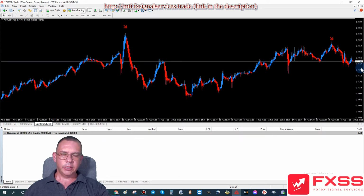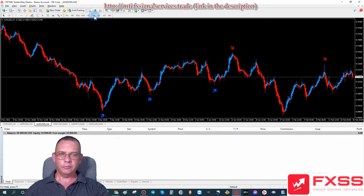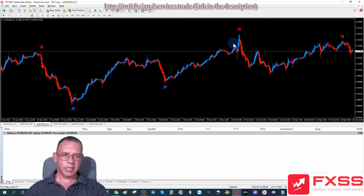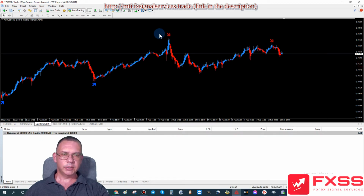If I zoom out, I'm on the 30-minute chart. Well, we can go to a 30-minute, 1 hour, whatever, it doesn't matter. But we look at the 1 hour chart, which is the default time size that I recommend. We see that the price has 2 red arrows in a row, and the price did drop and in fact came back up. Now, it did not quite go back up to the same level of resistance, which is good. That means that it is slowly working itself into a downtrend. It's going to be a while before we see another blue arrow. Okay, I'm guessing probably another 2 weeks or more before we see another blue arrow.